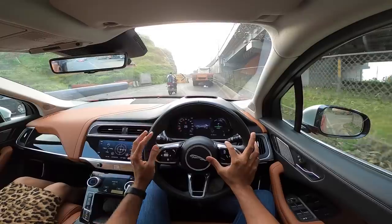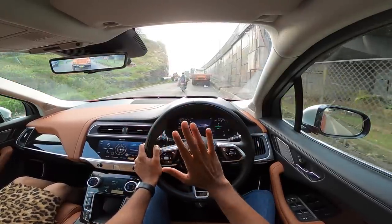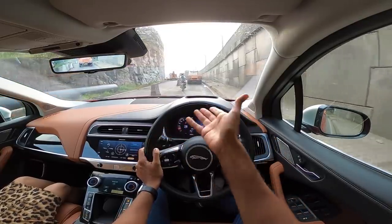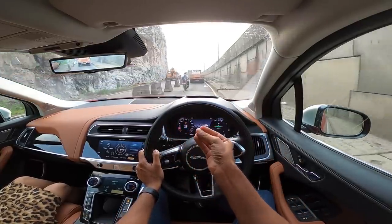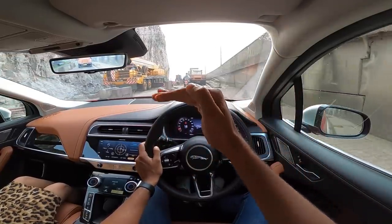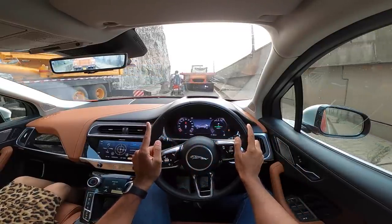You don't hear anything inside. Nothing, absolutely nothing, other than that fake sound which comes, which also is not exciting enough to be very honest with you. But you hear a bit of the road noise. And why does the road noise come? Because the cabin is so silent, so a little bit of tire noise and road noise can be heard, but wind noise cannot be heard because of the aerodynamics. Wind just flows smoothly. This car is super slippery as well. Grip levels are fantabulous. Okay, I was telling about the drive modes, I kind of digress.